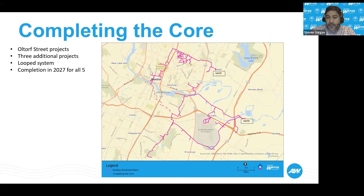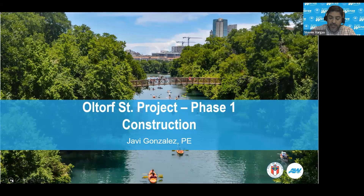We call this series of projects 'completing the core,' represented by dashed lines on the graphic. This series of five discrete projects will connect the north and south reclaimed water systems, which will provide system reliability and increase redundancy for the overall reclaimed system. This project that we're kicking off now — Ultor Phase One — is the first of these five projects. The other projects will follow sequentially, running from east to west, and will ultimately connect the south system to the north system.